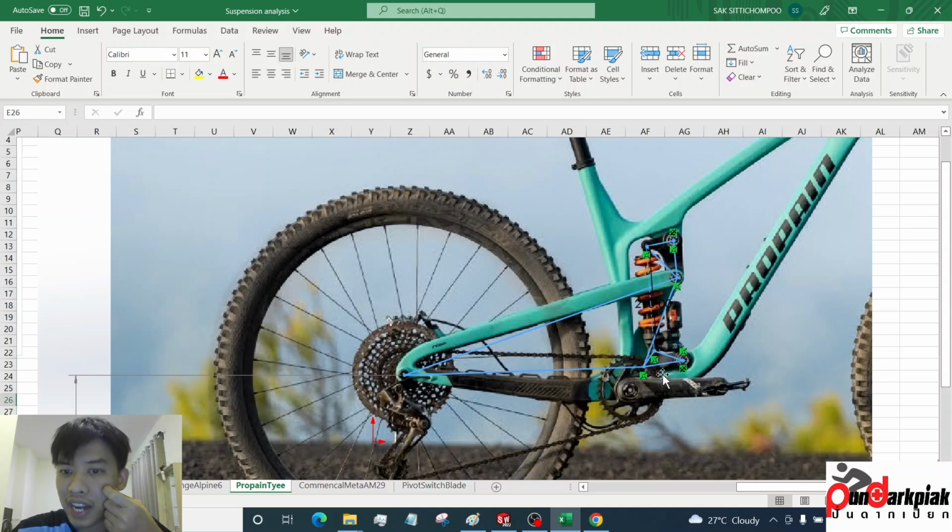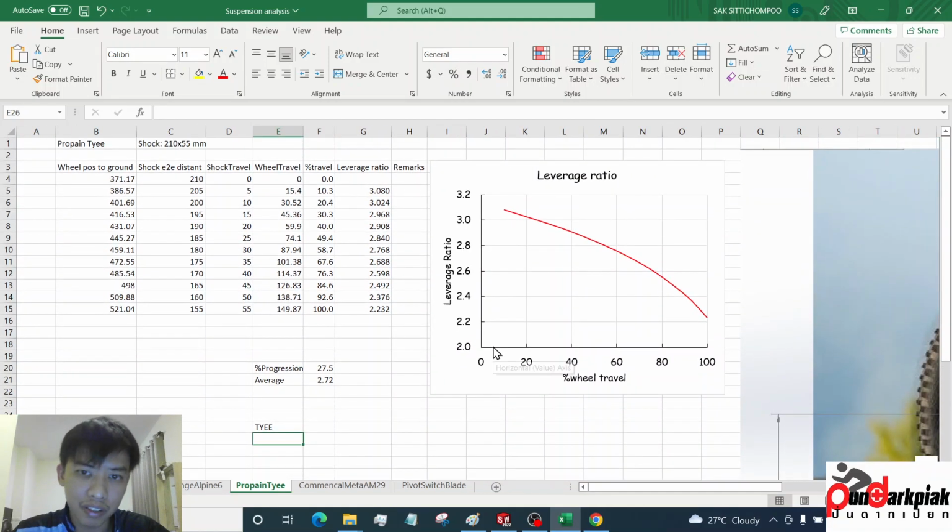This one actually rotates the same way, but the top link is positioned differently from the Pivot. It has got a ratio like this.